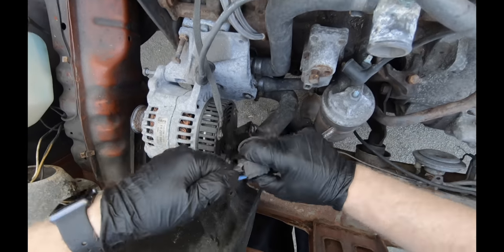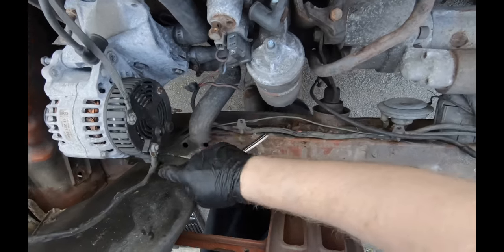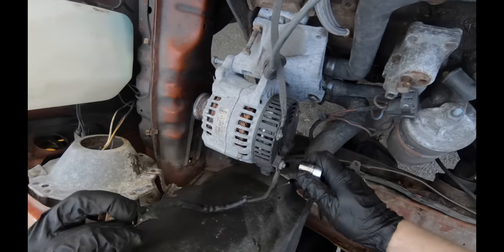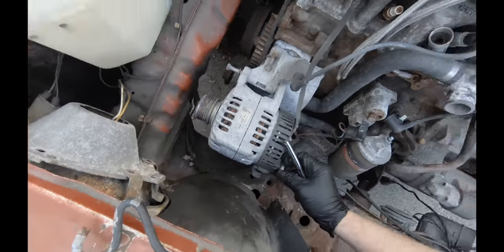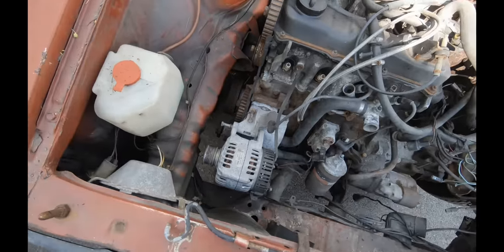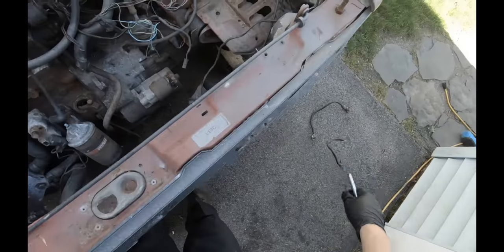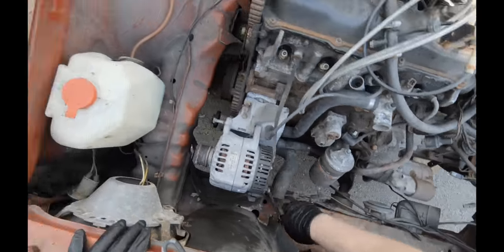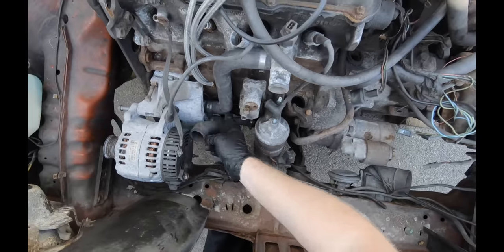So this is supposed to plug right into the alternator. Obviously not the case here. They got some real ghetto stuff going on with this. I'm not gonna trust this alternator. Same thing as the starter. All right, take that right to the scrapyard. Yeah, it's all crusty when you spin it. So that's everything on the left side in terms of wires. Everything's disconnected there.